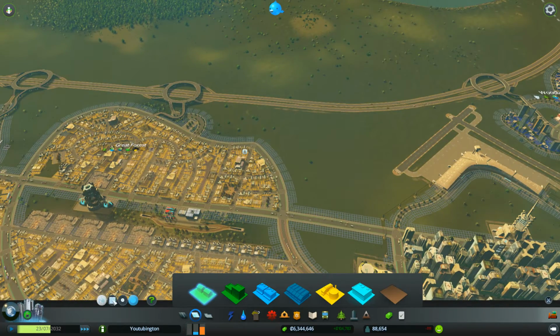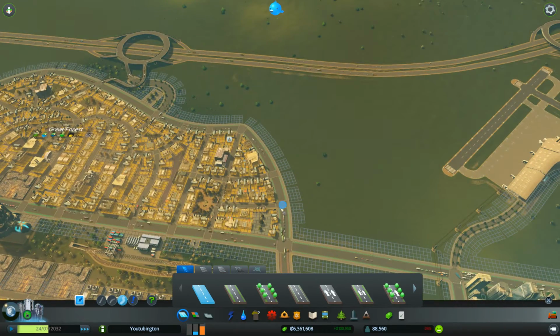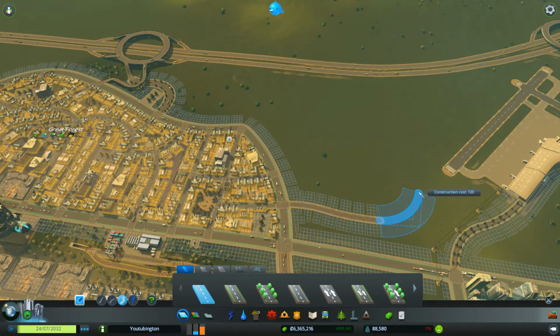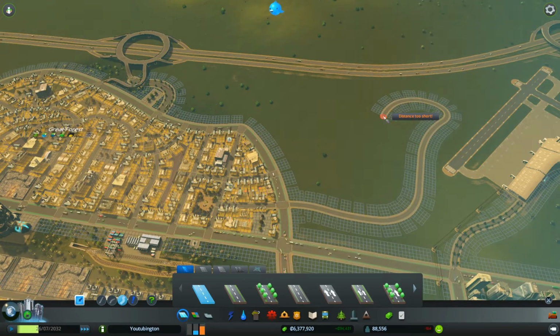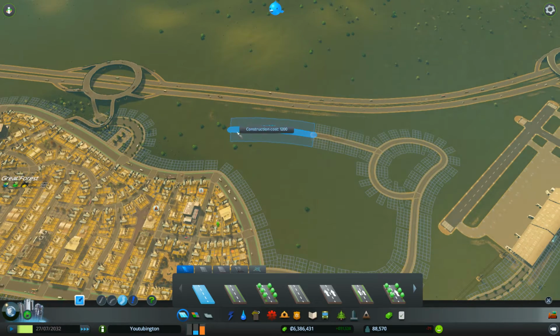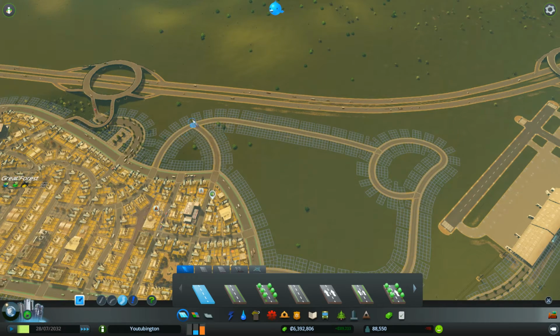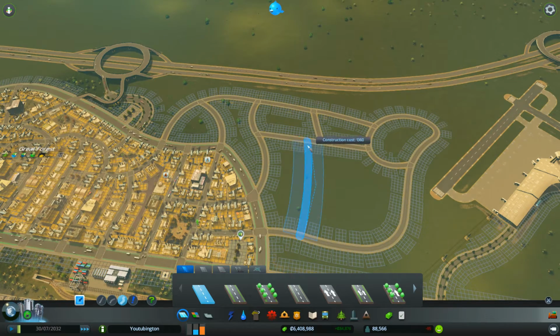Maybe we will expand some industry a bit, because it looks like our demand is going up for it. We can't have that, obviously. We gotta have industry all happy and whatnot. Just do some random shapes here. Just have a little fun with it. No reason to make it all look the same, right?